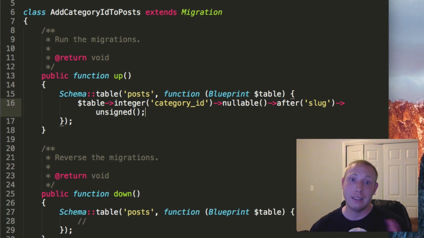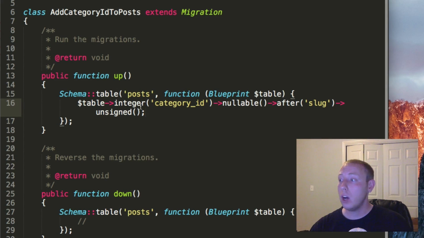This allows, with the exact same amount of memory, for us to go up much higher. It cuts the amount of memory in half, basically, and allows us to go up twice as high with our integers, okay? Just get in the habit when you're connecting foreign IDs that you want to do this. Okay, so that's basically all we need to do.